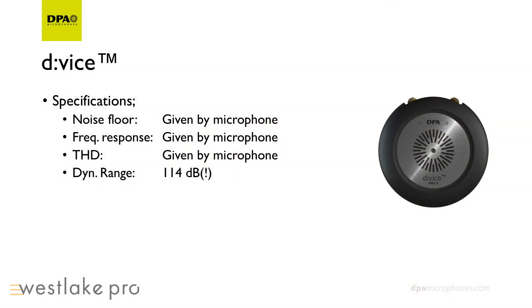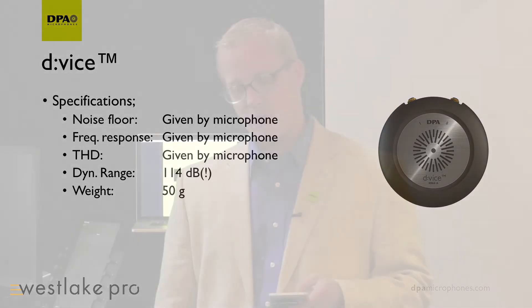So specifications for our product. This device has exceptional preamplifiers. The noise specifications, frequency response, and total harmonic distortion are better than any microphone DPA makes, which is saying a lot because our microphones are known for having some of the best specifications out there. Our 4041 is a microphone that has a noise floor of 7 dB and a max SPL of 154, and this device does better than that microphone.